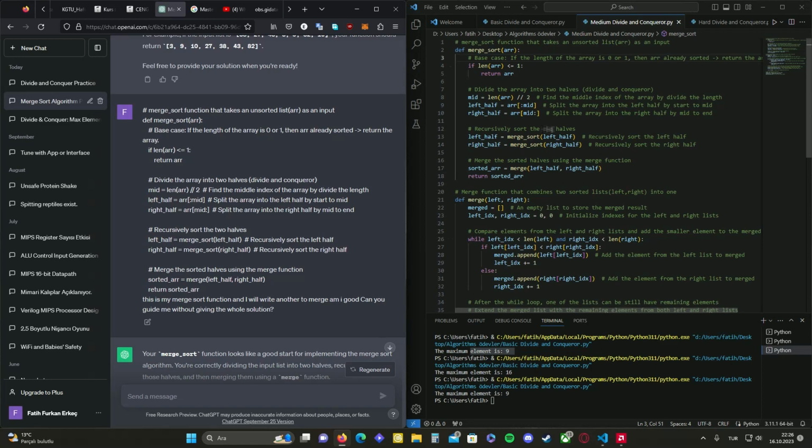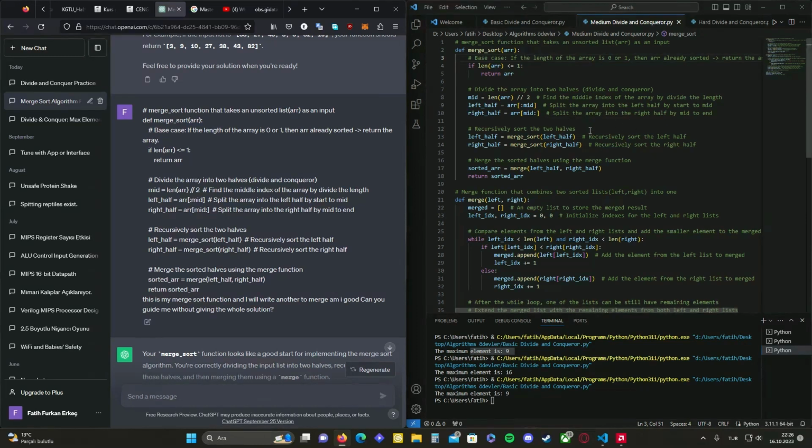And if it's not, if the array length is bigger than 1, then we divide the array into two halves, divide and conquer, as we see in the online learning system lesson.